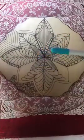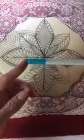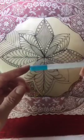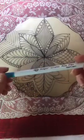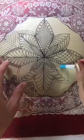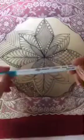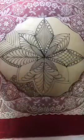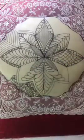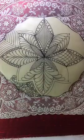The secret to removing a blue water-soluble pen is 1 cup of ice cold water, and then you dissolve 1 heaping teaspoon of baking soda in that, and then put it in a spray bottle and spray it all over your blue lines, and they should disappear forever. Thank you, Becky Collis, for that little tip. She tells me that it changes the pH of the pen. And so far, I haven't had any blue lines come back, but do not heat set that before you put the water mixture on it, okay?